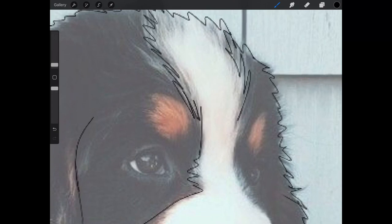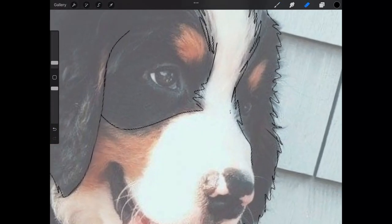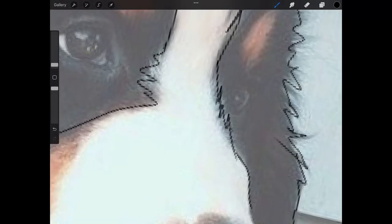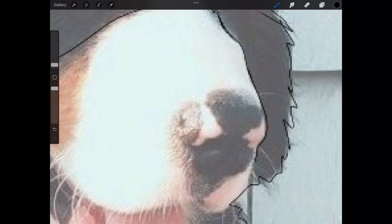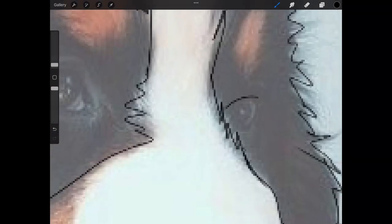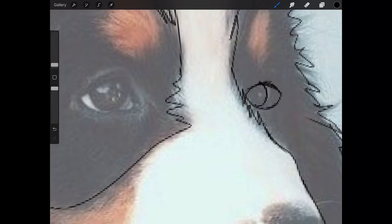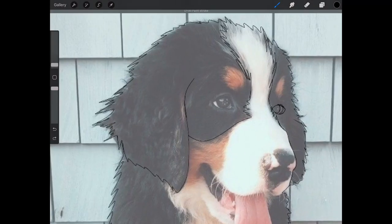Just make sure you practically indicate that there is something hairy over there. As you can see, I'm doing a zigzag sketch. It mustn't be perfect. Since you're going for something minimalist, you don't need to give it more detail. I'm just indicating that there's hair over there. So then you just make sure you sketch the area in which there's the black color. Then you can still cycle and sketch the area in which there is brown. Same thing goes to the pink, same thing goes to all other colors.